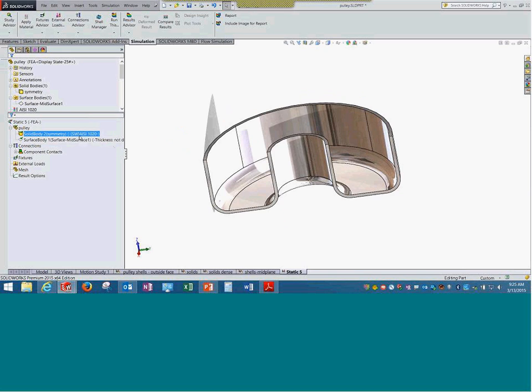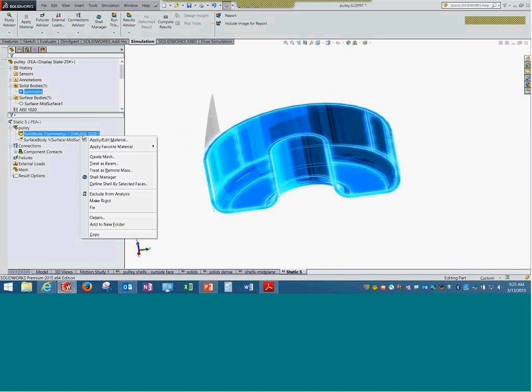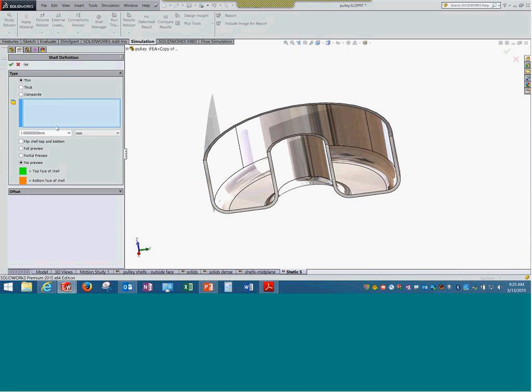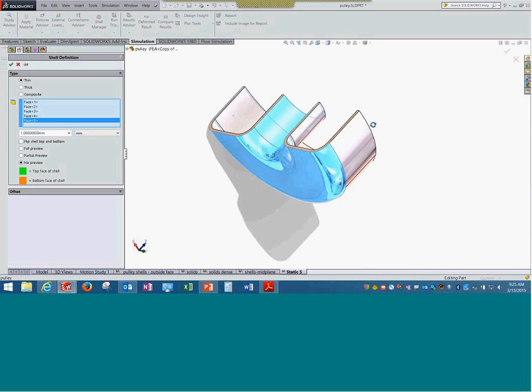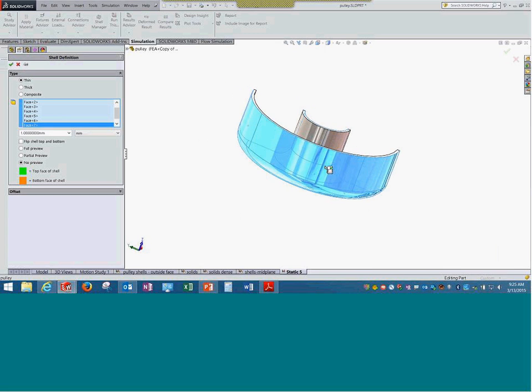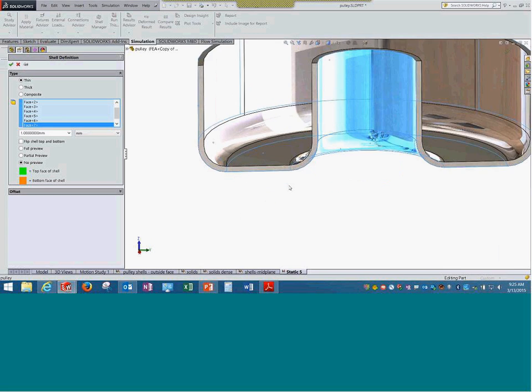So this one, if I have to treat it as a shell, I have a few different options, and one of them is define shell by selected face. We will see what exactly would be the difference in thin and thick. In short, we already discussed it. But say if I select thin, typically I would end up selecting the applied surfaces of the solid geometry. Okay, this is what is happening.